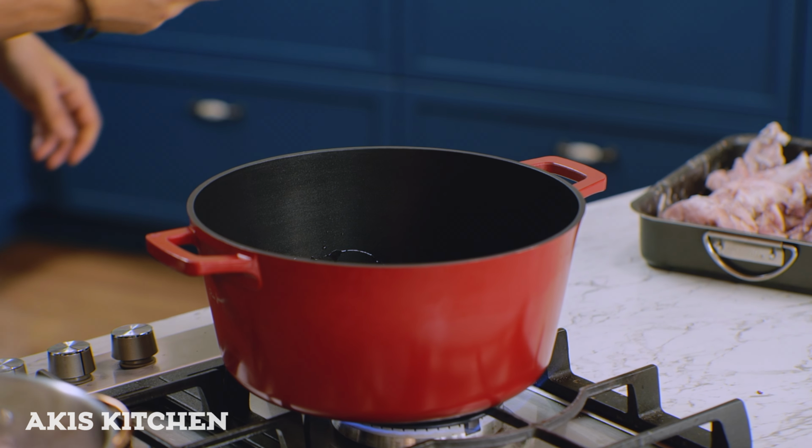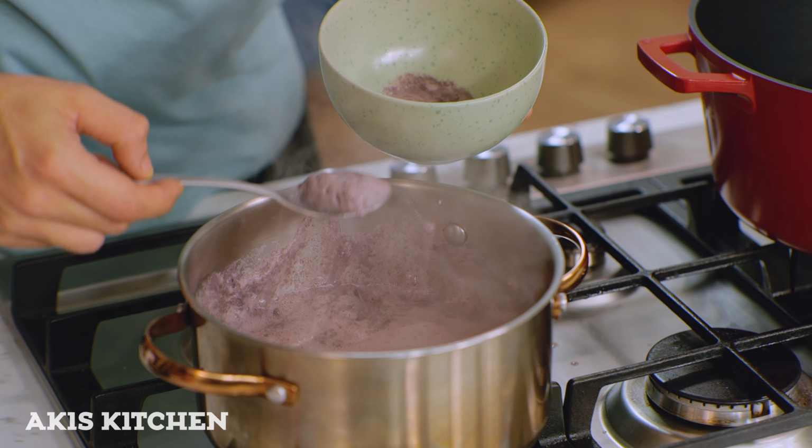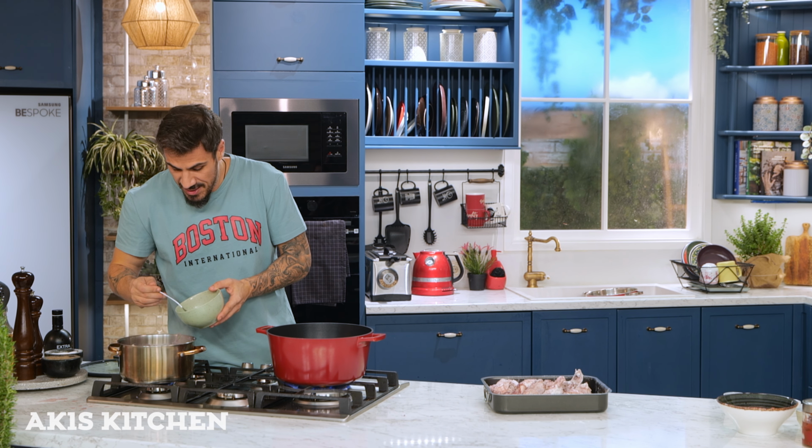As I'm boiling my wine here, there is some foam on the top, so we want to take off this foam. This foam is not good for our recipe. You see, Mihalis? This is bad. For yayades, for grandmothers. No good, okay?